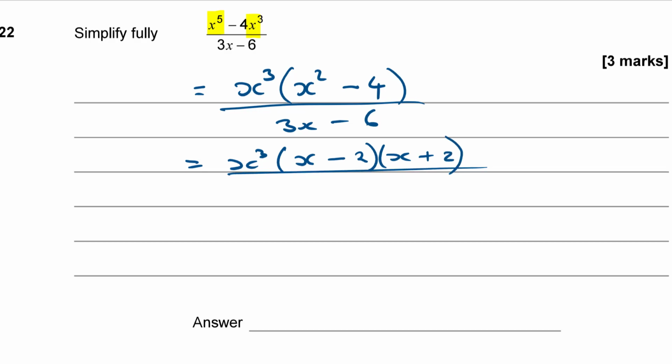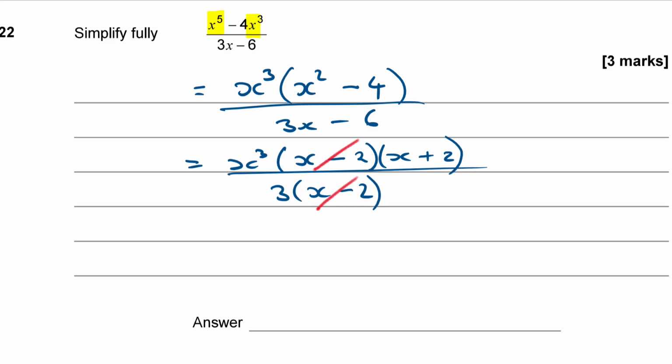The bottom part, the terms have both got 3 in common, so let's factorize that out as well. So that's 3 lots of x minus 2 on the bottom, factorizing 3 out of both terms. Now you should be able to see that the top and bottom of my fraction are all in factor form. So something times something times something, and that means I can cancel common factors top and bottom. So I've got an x minus 2 on the top and an x minus 2 on the bottom. They're going to cancel each other out.